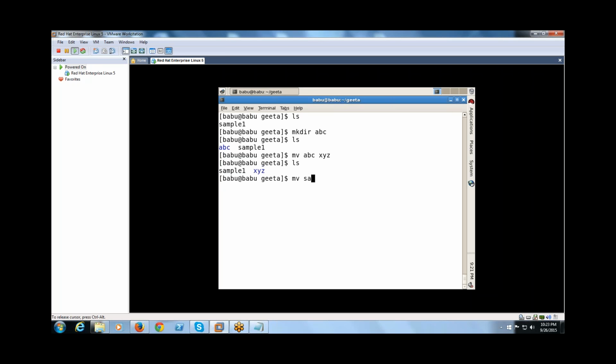But if I again create mkdir abc, ls, then mv xyz to abc, see, now observe: xyz renamed as abc. Even if it is existing, it renames. That means file to file, directory to directory. But if I now use sample1, okay, sample1 abc, what happens?